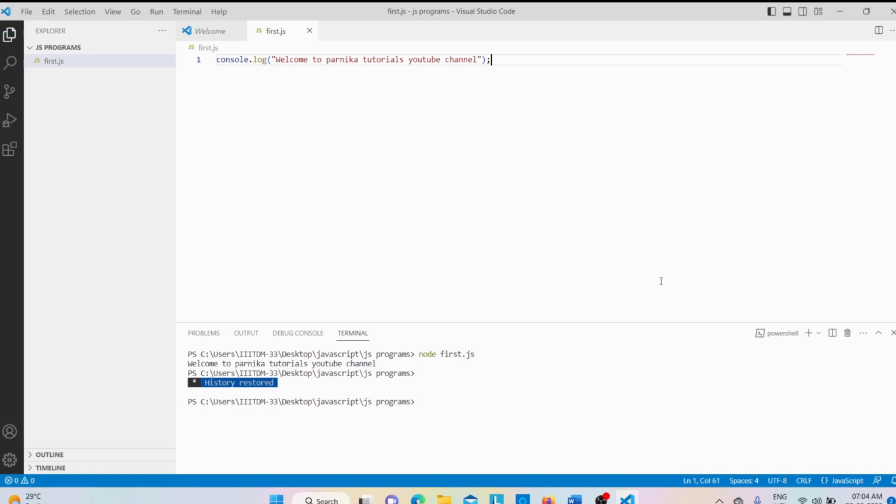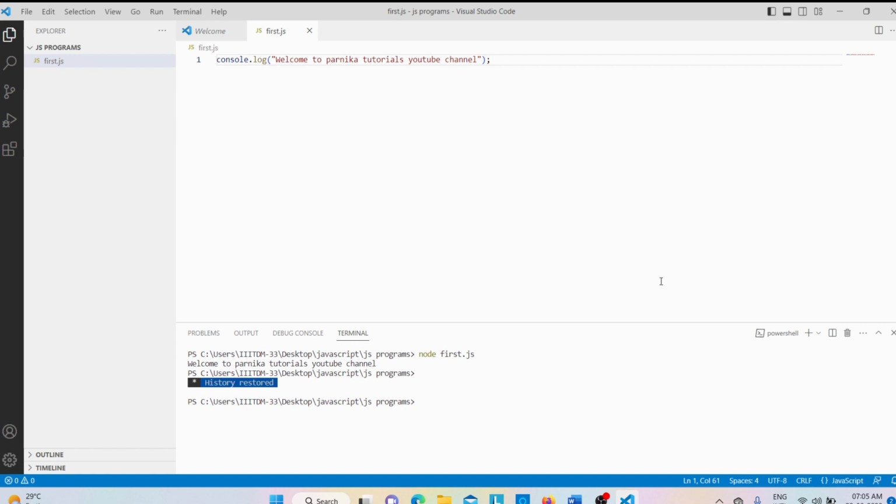If you execute the program after setting up the path, there will be no issue, whether you installed Node.js first or VS Code first. If you don't want to face these issues, first install VS Code, then go for Node.js. If you are facing any node issues, you can follow the steps I have discussed.